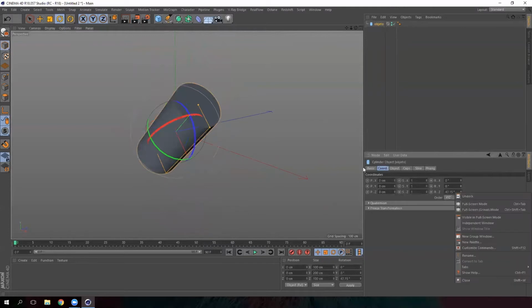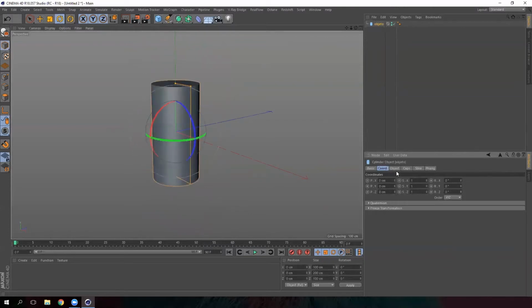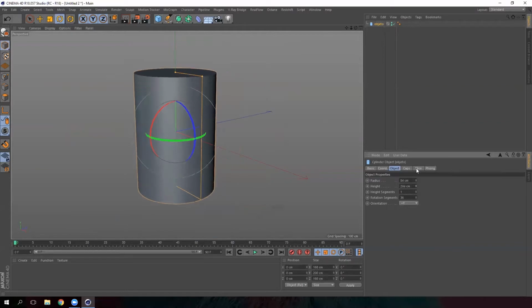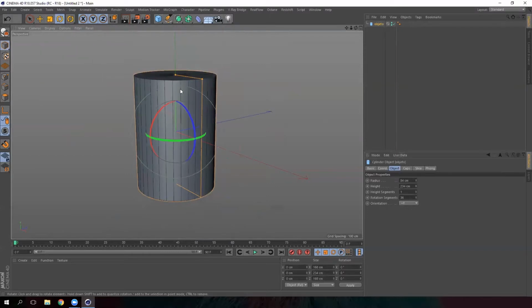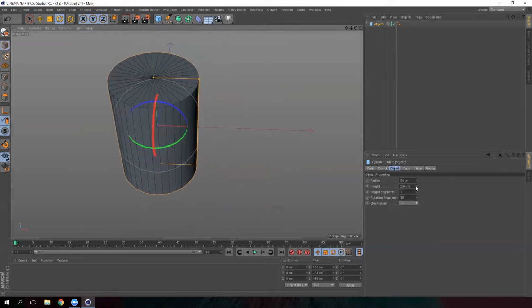Now we want to modify our primitive object properties. So what we are going to do is go into the Object tab, and here we have the radius, the height. Let's click on Display, and then in the second option, Gouraud Shading Lines.